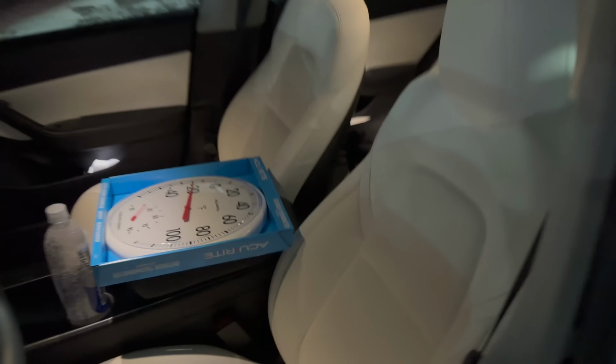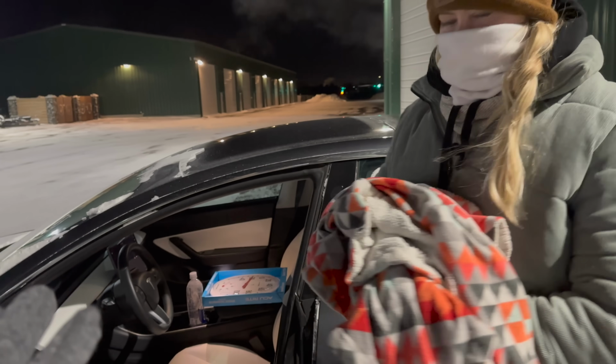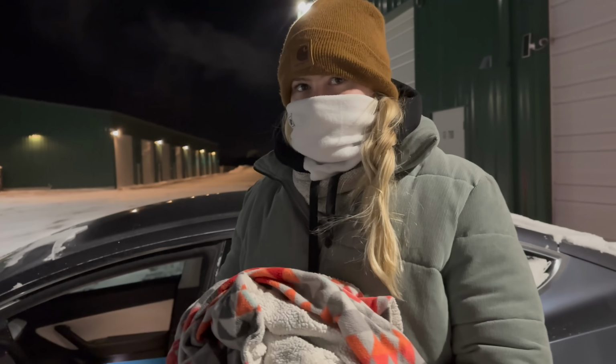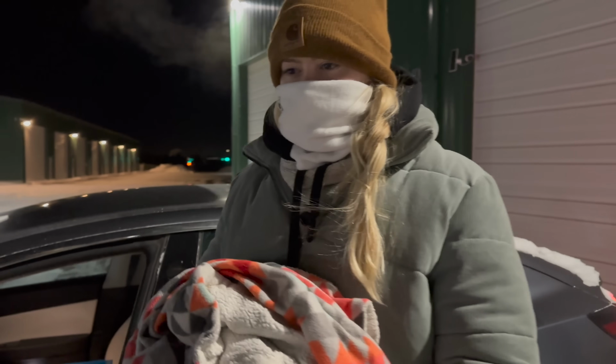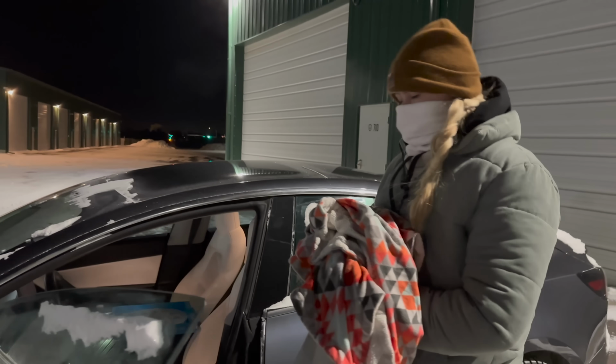Crazy cold. Let's make sure that Colton's is showing the same. We have Sentry mode on, but it is showing the same negative 20 in there. So they're both frigid and pegged at minus 20. I'm sure the thermometers aren't fully calibrated, but at least we're using the exact same unit purchased on the same day. We're doing it as best as we can.